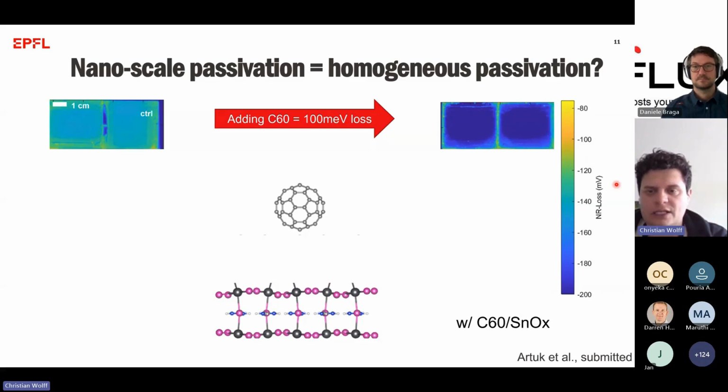But what is more drastic is that once we put the adjacent electron transport layer, so C60, we see a drastic reduction in the photoluminescence. Yeah? So in this scale, it doesn't seem like a lot. We go from somewhere around here, minus 130 milli-electron volts, to somewhere around here, minus 200, 220 milli-electron volts loss. And it doesn't seem crazy, but if you would take a look at the photoluminescence by itself, so this is a log scale thereof, you would have a loss of 2 orders of magnitude. Yeah? So that means instead of 100%, 1%.